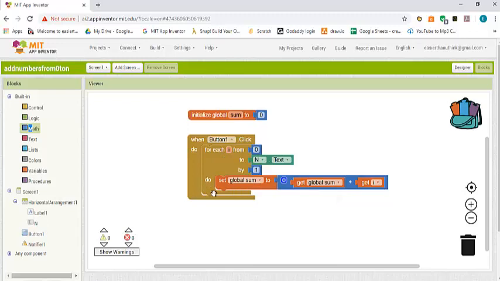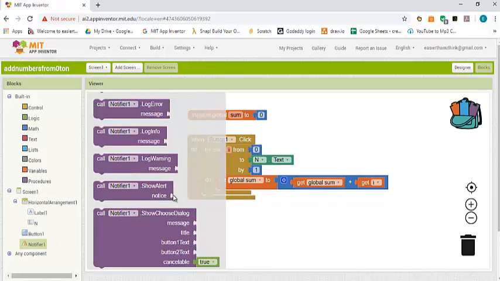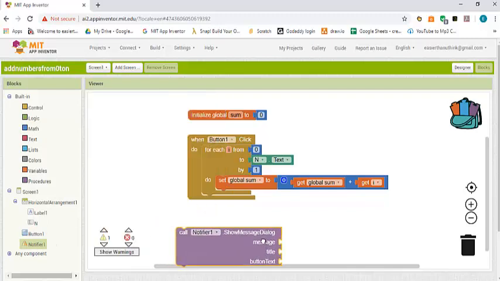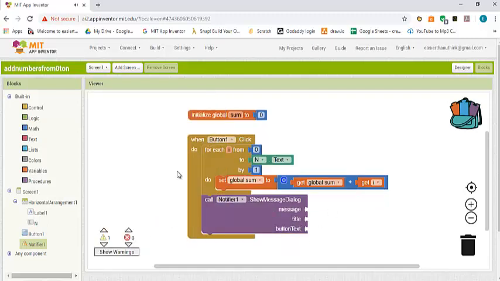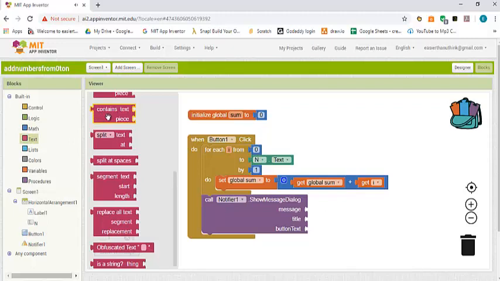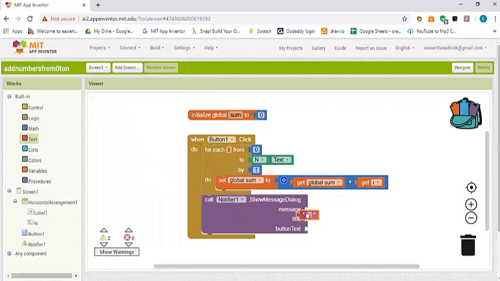When it is done, I want to use the notifier and I want to display the sum. So again, I need a text here, and the title is going to be sum of numbers from 0 to n.